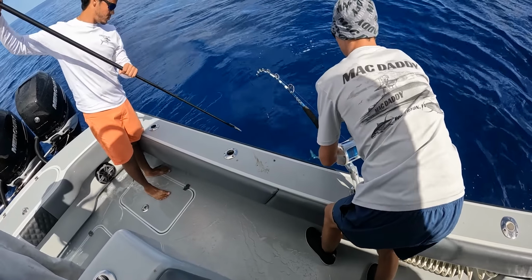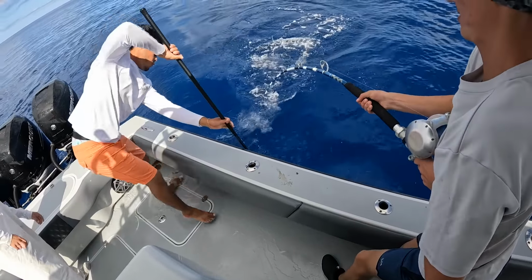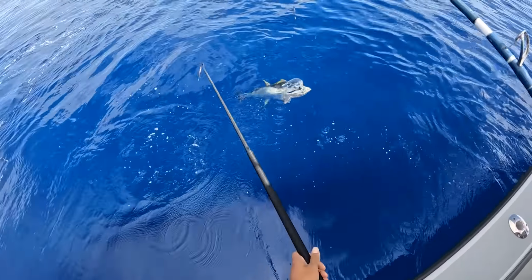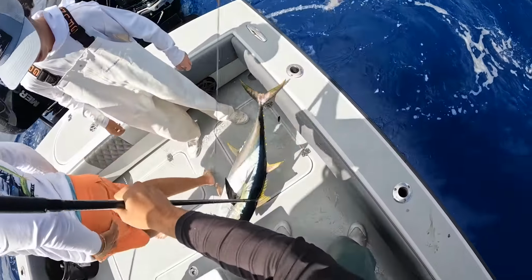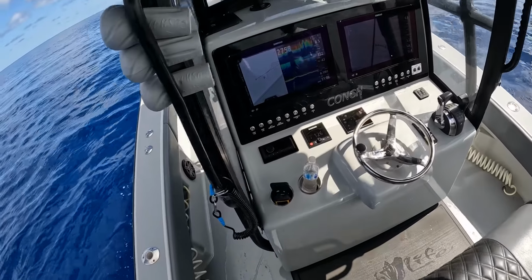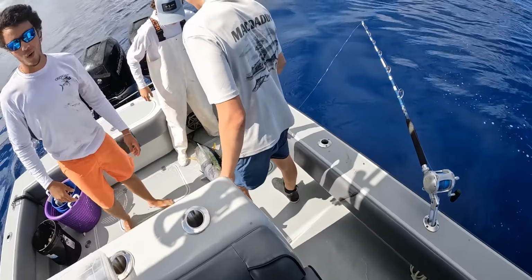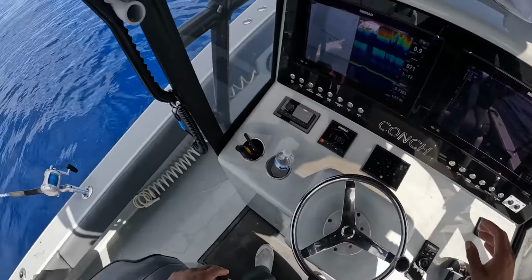First fish of the day, actually, and it was on the troll. I actually tripped him up when I went to go pick up the gaff. I'm Nomad. First fish of the day, so got a little bit of weight off our chest, and now we're gonna start fishing. We found a FAD floating in the middle of nowhere. I don't even know if I showed it, but trolled it and caught some fish on it.